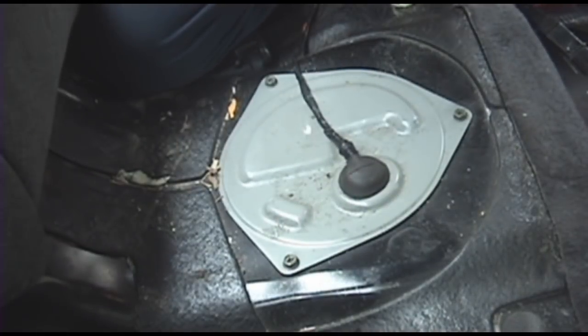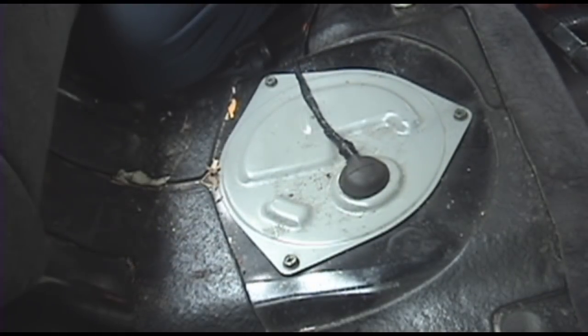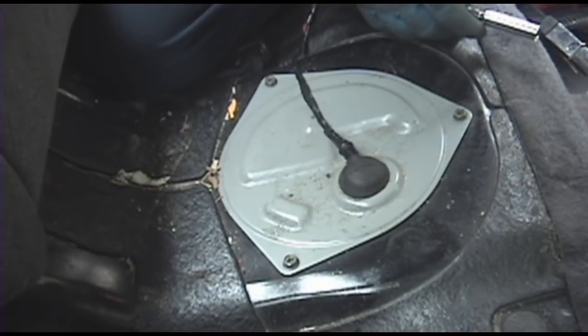Now I've been driving around trying to get this below about 1/8 of a tank, just to make it easier, so I don't have to go digging around inside a bunch of fuel down in there. But you could really do this with the tank almost full. It would just be a lot messier and not very fun.